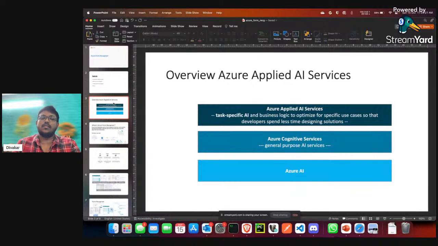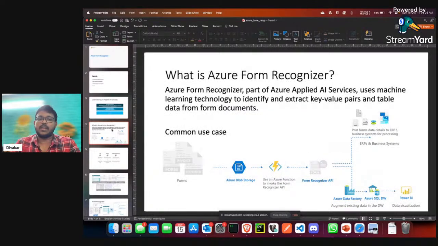Here one of the things which we are going to use is Form Recognizer. This is particularly used in larger enterprises. It's very easy, as you can see in the chart diagram below. For example, I have a lot of invoices or some sort of statements. I'll just upload them to Azure Blob Storage. Blob Storage is nothing but a place to store all your documents. Once you store it, there is an Azure function to invoke an API for recognizing these forms.